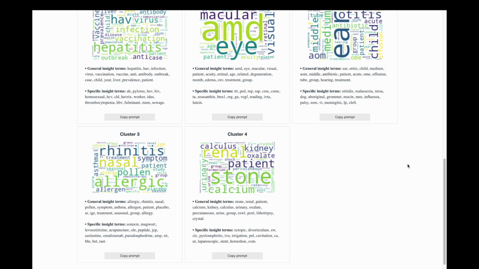And the more terms we explore, the further we dive into topics contained in the cluster.